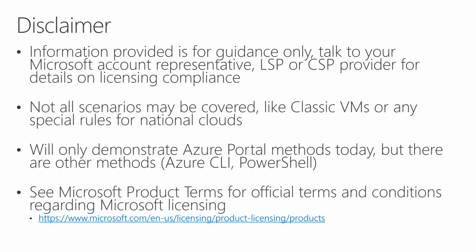Not everything we're covering today is going to cover all the scenarios out there, like classic VMs or any special rules for national type clouds. I'll only be demonstrating some of the Azure portal methods today, but there are other methods. Typically, whenever you can do something in Azure portal, you can do it in Azure CLI and/or PowerShell. So just be aware that that's usually possible. You just have to check out the Microsoft docs for details there. And as always, the official word is going to be the product terms documentation from Microsoft. So check that out for official guidance.